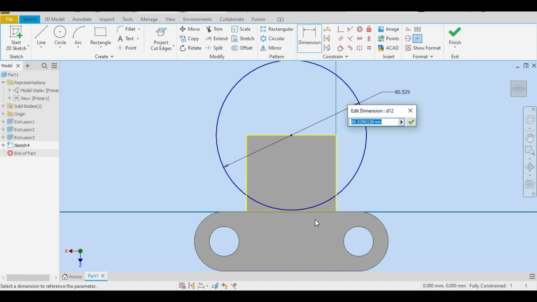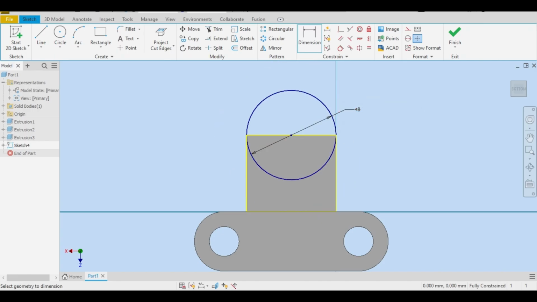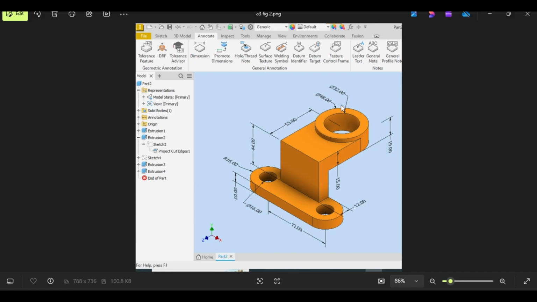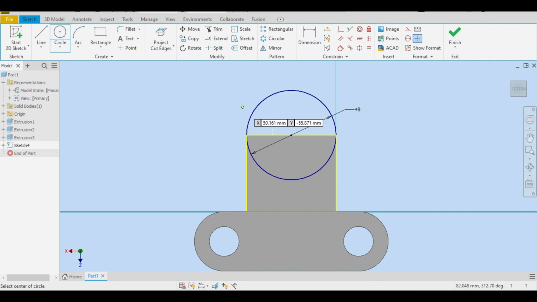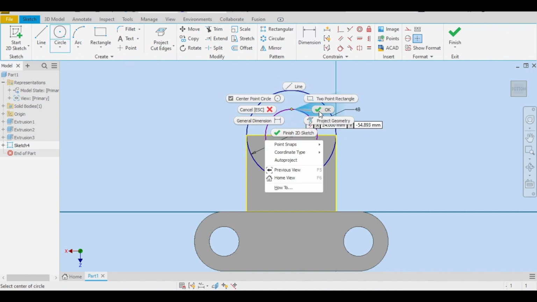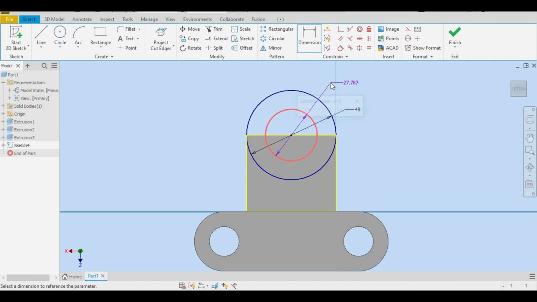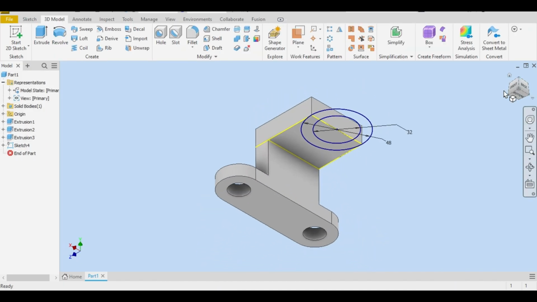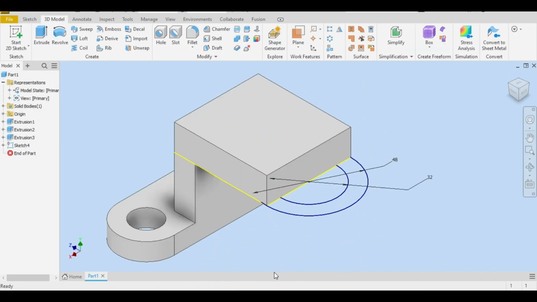This is 48 and the other circle is 32 millimeter. Let me select circle again and place in this circle's origin or center. Let me select 32 millimeter here. Let me finish sketch. Let me rotate and show you how it looks. We will later cut this.